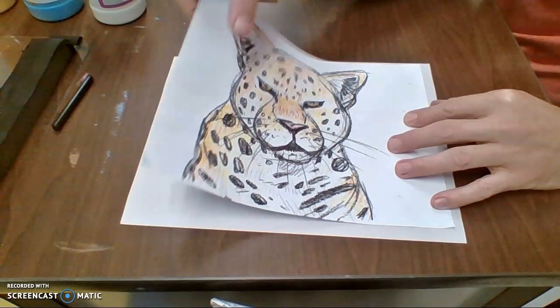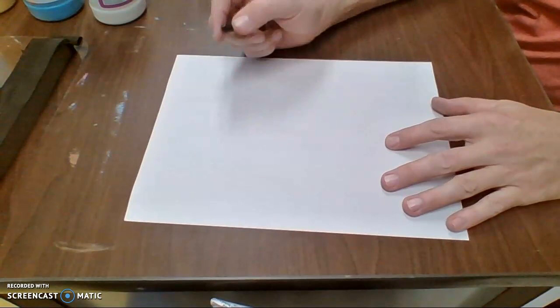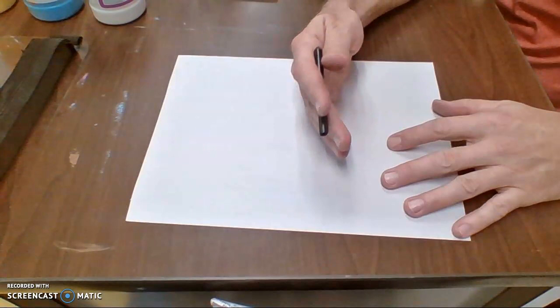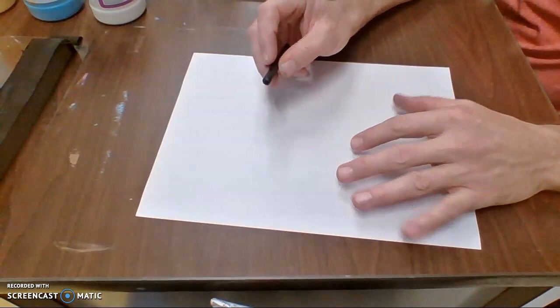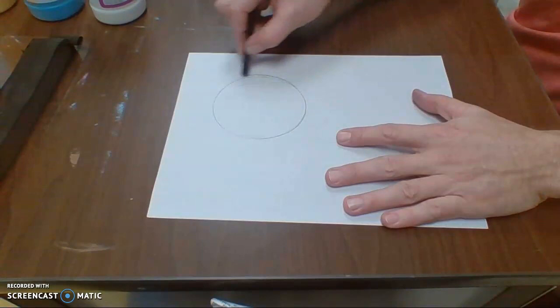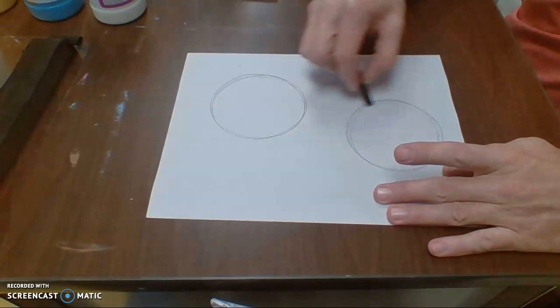Now today, I'm just going to show you very quickly what happens if you want to draw a leopard in another direction. What if I wanted to draw one looking to the side or a three-quarters view where it's looking kind of off away from us? Right here, I'm going to draw the circle head. The circle head does not change. That's going to be the same no matter what direction you want your head to go.